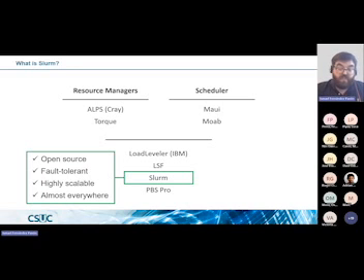Each of them has specific strengths, but Slurm is very interesting compared to other alternatives because it has a few notable advantages: it's open source, highly scalable and fault tolerant.